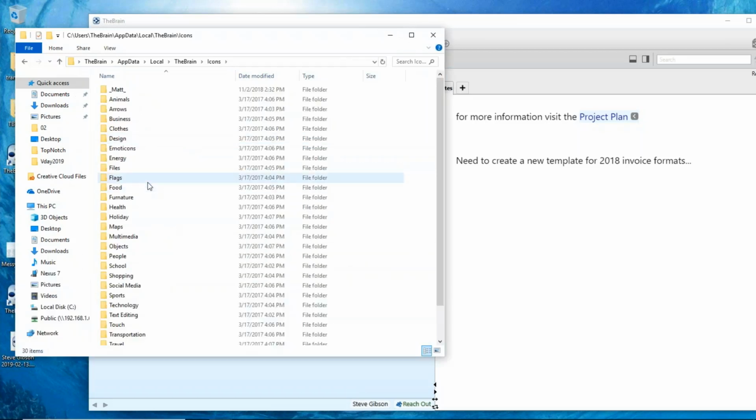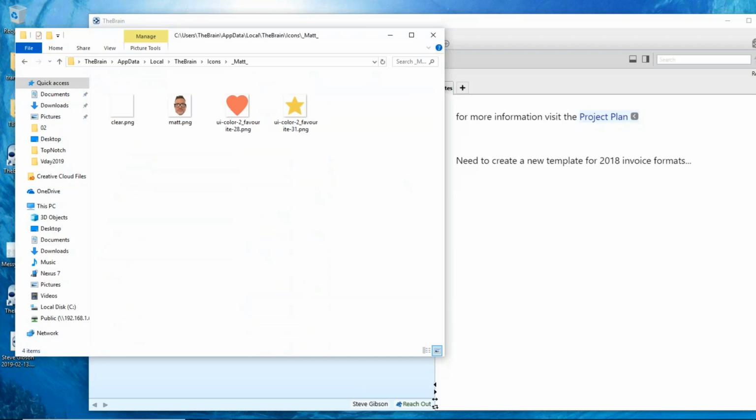If you create a new folder, that folder will show up in your list, and anything that you drop into that folder, we recommend that you use a 48 by 48 PNG file. If you don't know much about icons, I would suggest you leave this area alone, but you can create your own, and notice I even have my own. I do it with a little underscore. So these are icons that I use most often. A clear icon, so nothing shows up. There's certain scenarios when I like doing that. Things I really like, I'll put this heart, or I'll put the star. And I didn't realize I would be embarrassing myself on the call today, but there's a little picture of me. So that's one of the icons I use.